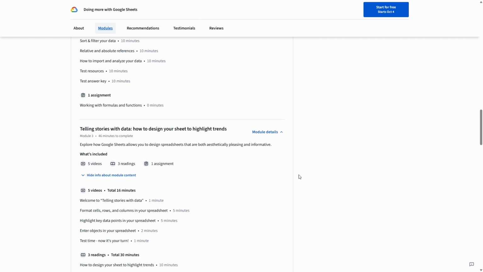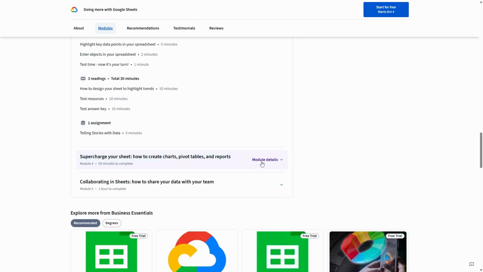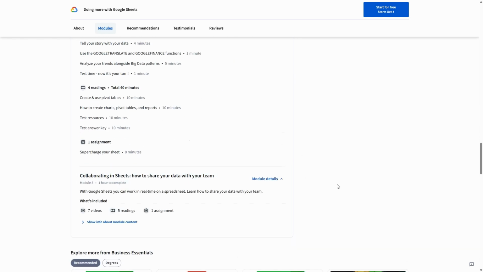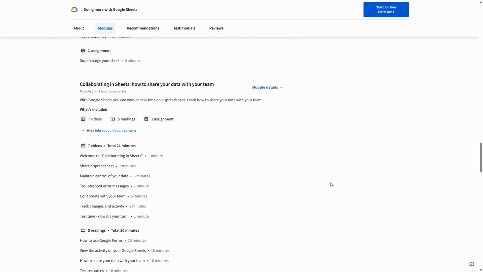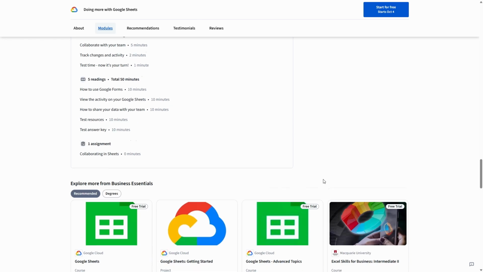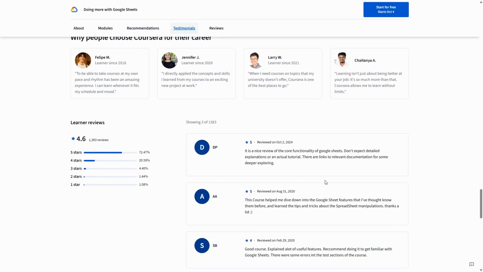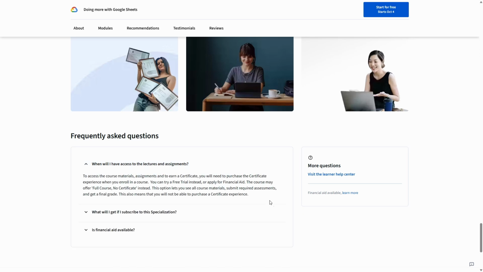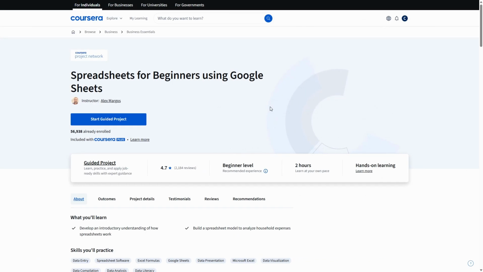There's a spotlight on App Script. Record macros, then peek under the hood to customize scripts that clean data, format reports, or trigger time-based jobs. You'll also learn to publish share-ready dashboards, embed charts elsewhere, and create lightweight tools the whole team can use without waiting on engineering. 4. Spreadsheets for beginners using Google Sheets, Coursera.